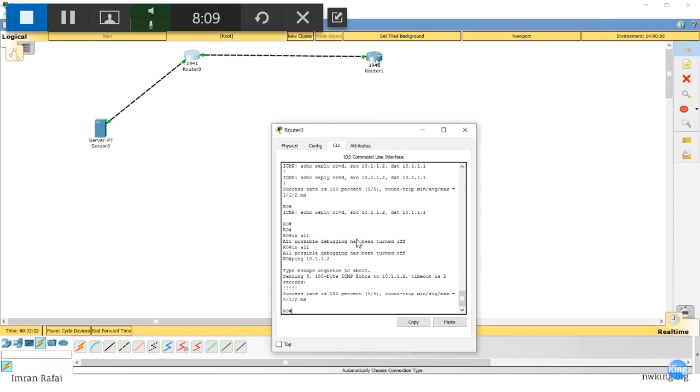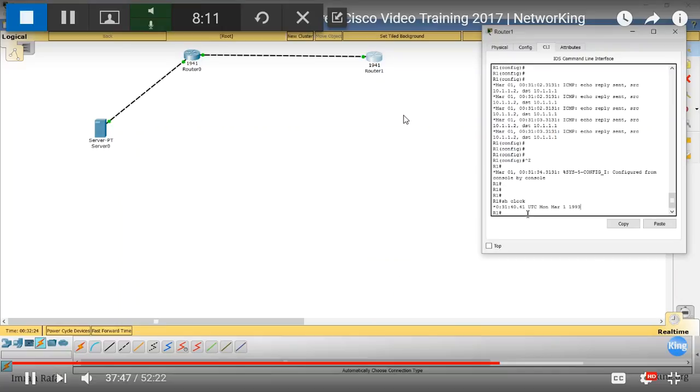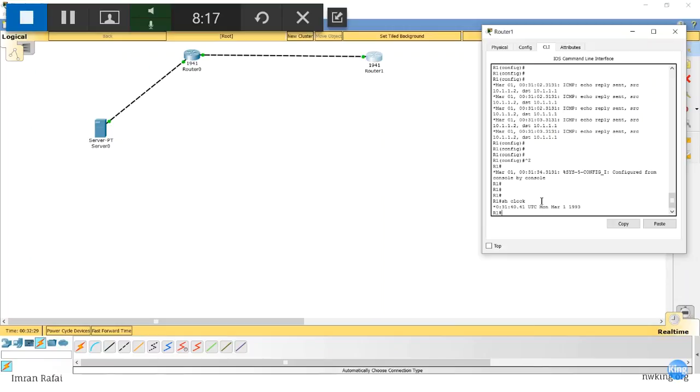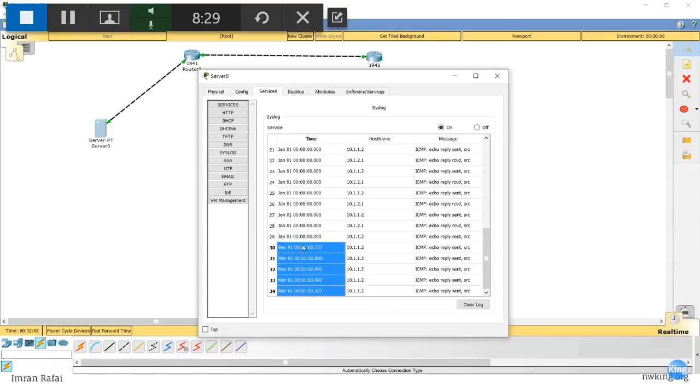But again, this time I'm going to set the clock using a different word. So now you see that it is sending the timestamp, because this time the service timestamp was enabled. That's why with log it was not sending any timestamp, but now it's sending a timestamp. That's why you can see that it is March 1st. Earlier it was not sending a timestamp, so it was just showing a default time of 000. Now it started sending a timestamp because we enabled the timestamp service, but the time is wrong on that. That's why it's not sending the correct time.